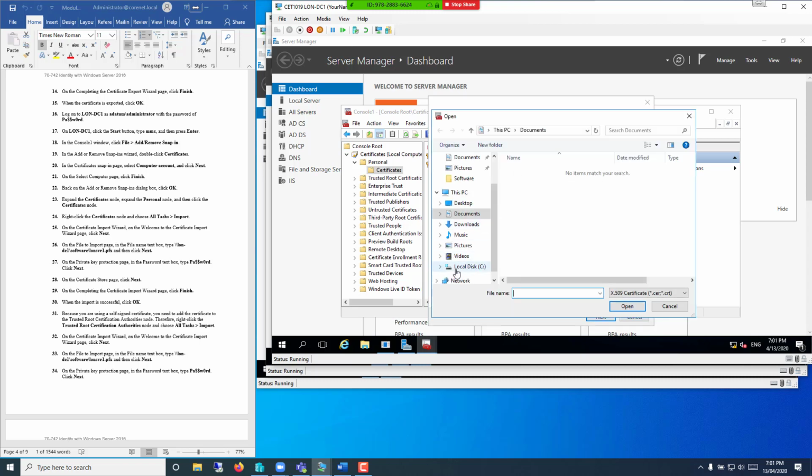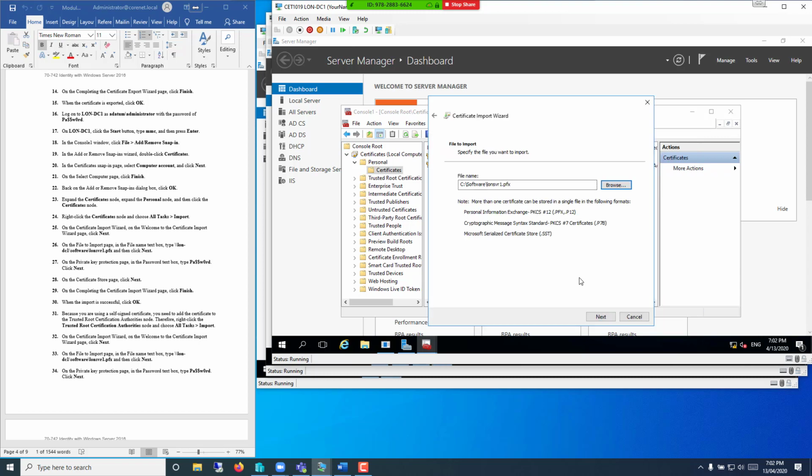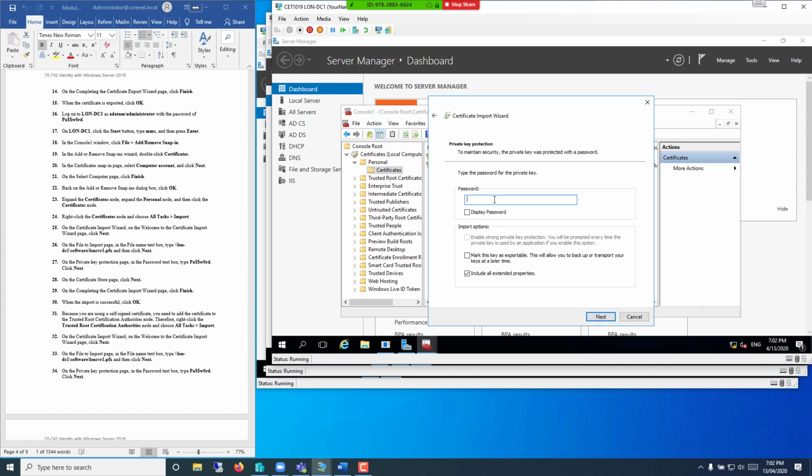And since this is on the local machine, I don't have to type in the UNC path. And here are all the different types of extensions that you can get for certificates. Ours is a PFX. Here's what we exported. Next.